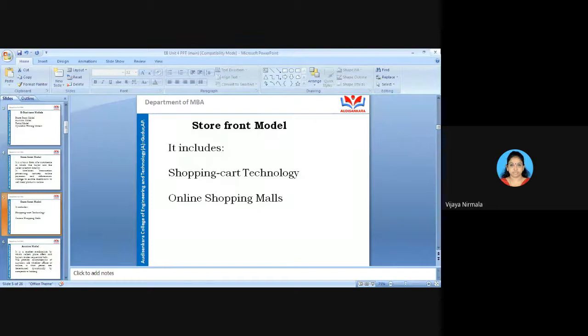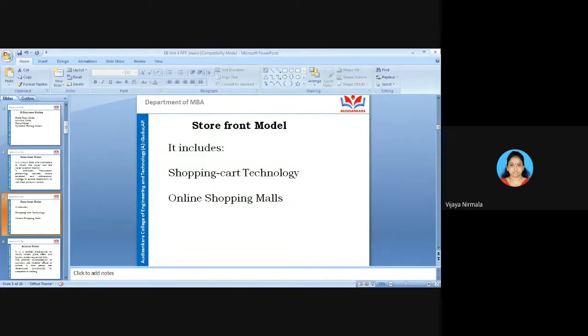So what online shopping mall technology used to do is use the mall's shopping cart technology to purchase items from many different stores, not from a single store. We can purchase items from many stores, and we can do it in a single transaction.